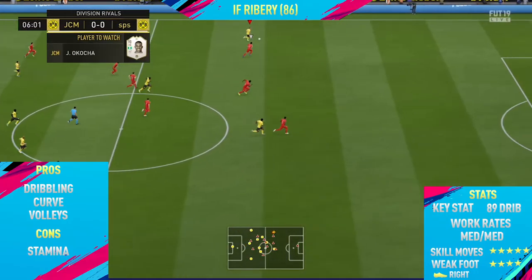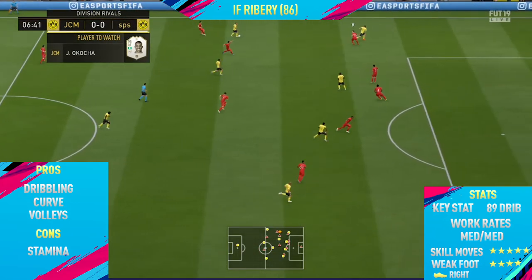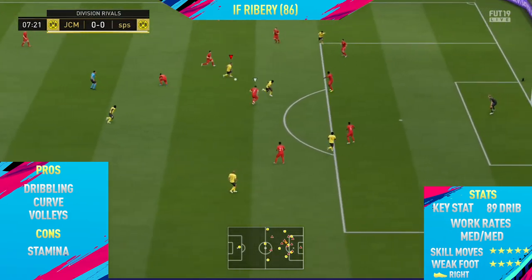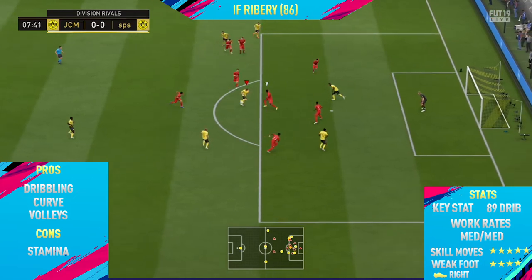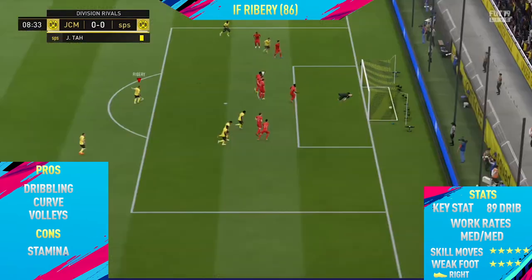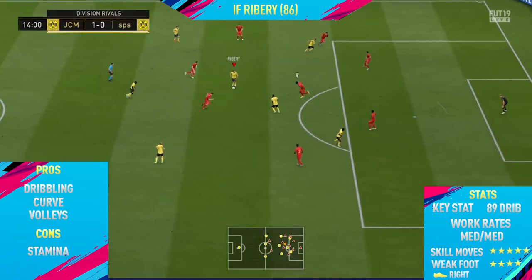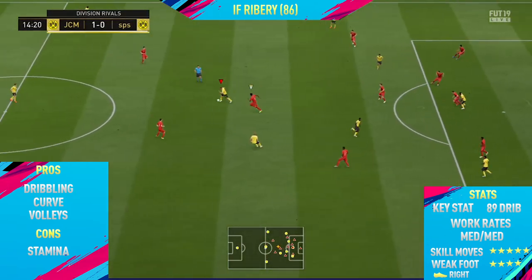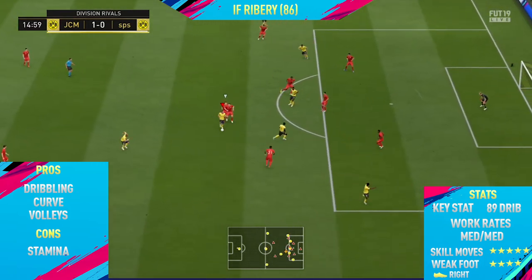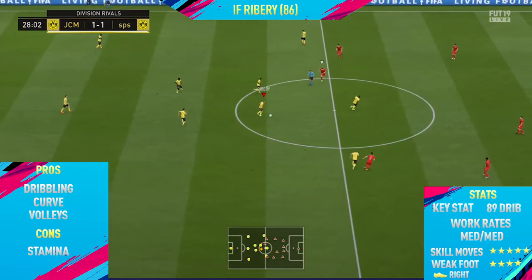So moving into the highlights for this 86 rated inform Ribery, the first pro I could find on this card was his dribbling. Now Ribery's dribbling is so good. He keeps it touch tight to his feet and is really hard to dispossess when skilling. The only way you can really stop him is if you do foul him, as in that example there, or if you do try and slide tackle him and get lucky. But apart from that, this card is so good, and I would say that he is one of the best dribblers on FIFA 19, especially with a lot of the faster dribblers who have higher pace. It's really hard to keep control of the ball. They may be fast at changing direction, but they can't keep the ball very close to their feet.